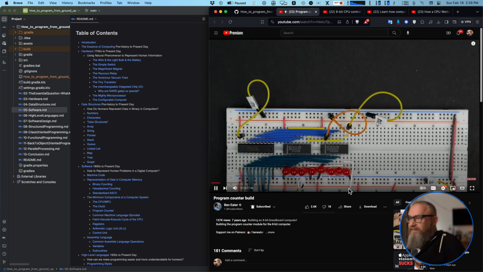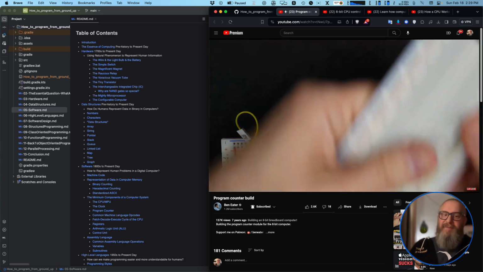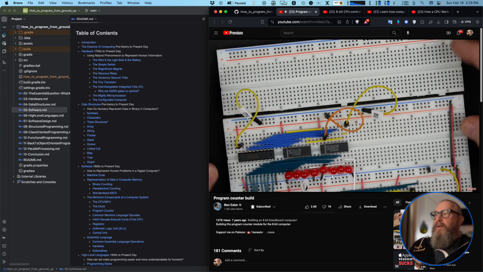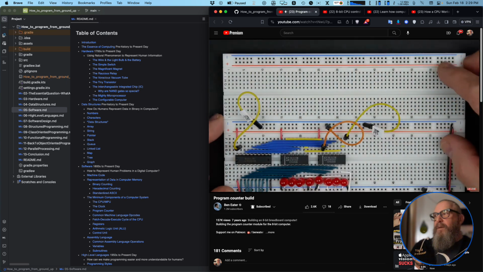ALU and the B register. So I'm going to take another breadboard and connect it here above the A register. So take off that strip and connect these here like that. And just above the A register, I'll build our program counter.